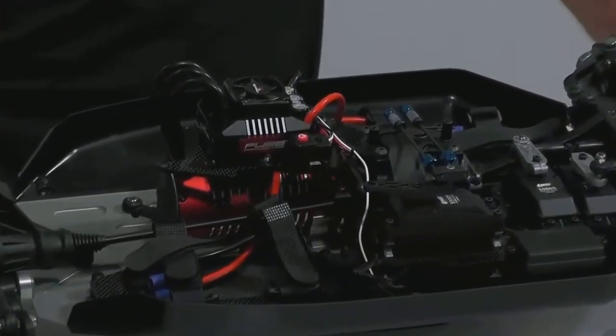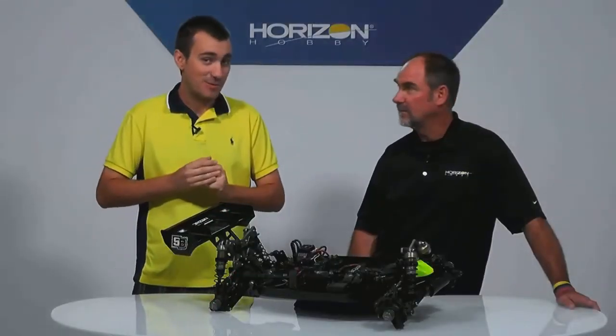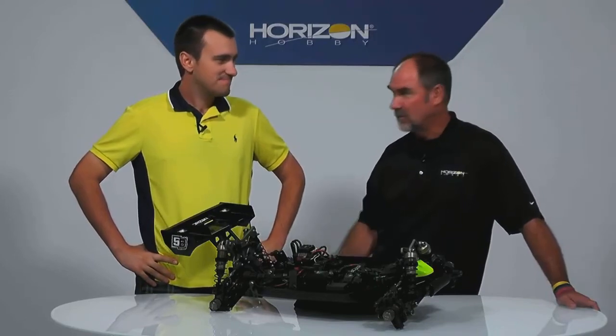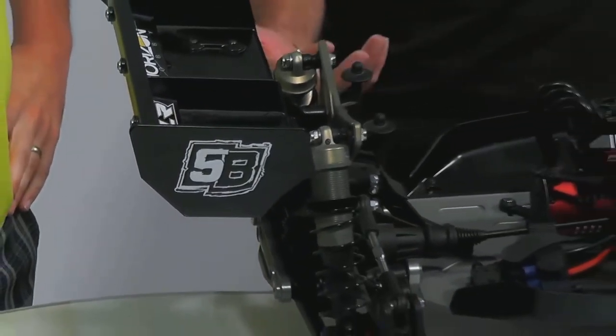Knowing how the DBX LE runs, it's going to be very exciting to see this, especially on track, where this is designed for. Same with the 5T. Correct. So it's going to be very cool to see. Yeah, this is going to be a lot more nimble around the corners than the DBX LE would be, especially with the racing tires and stuff like that, and the suspension. It's probably going to jump a lot better, and then having the brake, with the optional brake, I think it's just going to be a phenomenal thing to drive, almost like an e-buggy, an A-scale e-buggy.